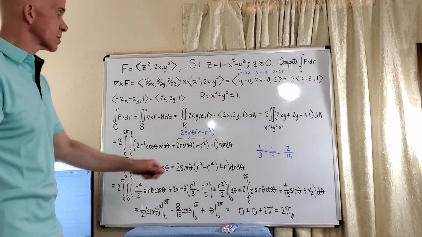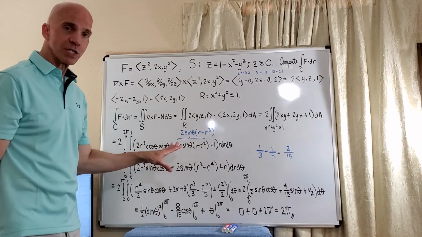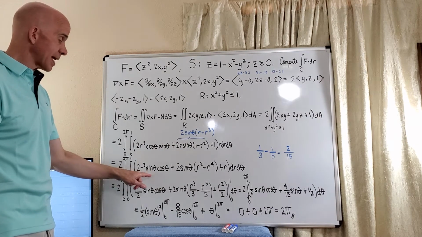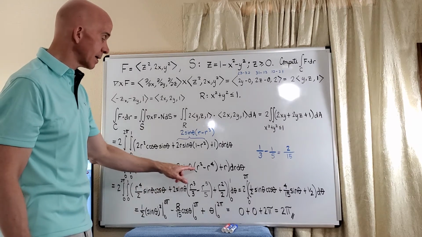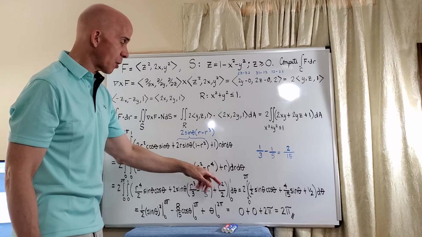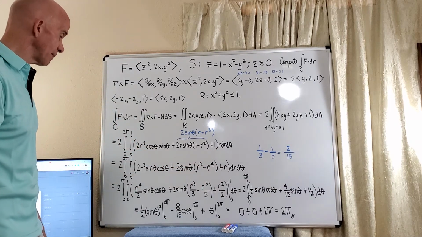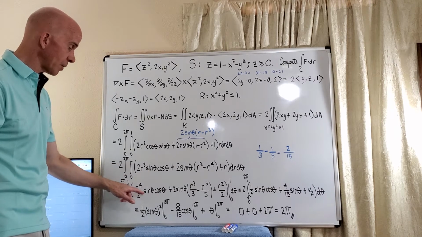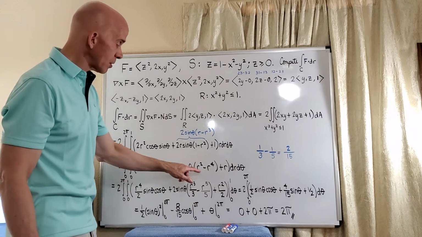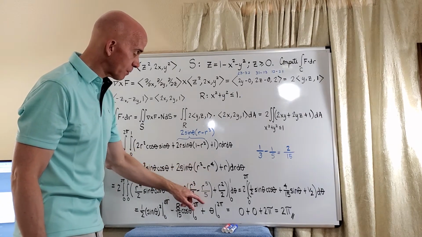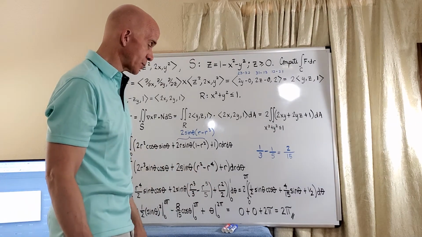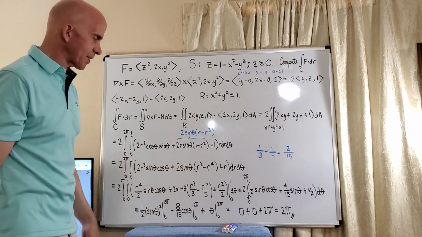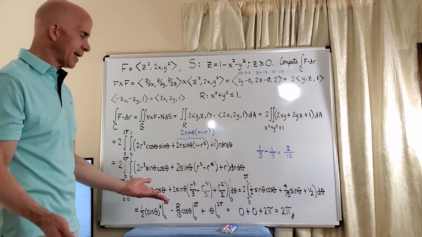And now what we want to do is go ahead and multiply by the r. These will give us very simple add 1, divide by the new power integrals. So we get 2r cubed sine theta cosine theta, and then 2 sine theta times r squared minus r to the 4th, plus r. Now we can again do the antiderivative very simply. We'll get r to the 4th over 4. The 2 will absorb into the 4 to give us a half here times the trig functions. And then of course here we get r cubed over 3 and r to the 5th over 5. And here we just get r squared over 2. And now we're integrating from 0 to 1. And of course the 0 just annihilates everything. So all we have to do is worry about the 1, and that's our friend.